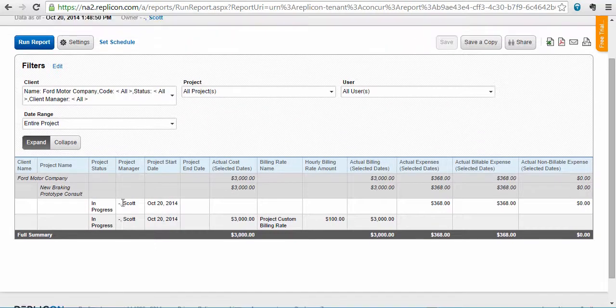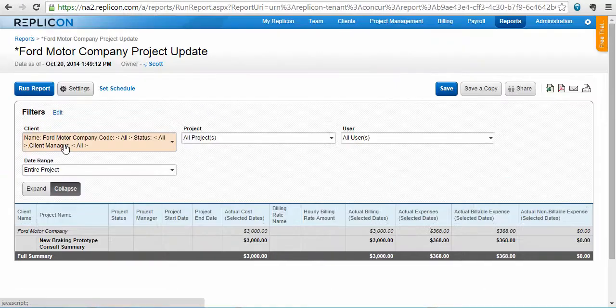You can see now that it's generated, it's showing us details, and we can easily collapse that down to show summaries, grouping by client and project. And here we see both expenses and labor costs and labor billable amounts in one report. So we've taken a look at the capture of time and labor to clients and projects created in Replicon, seen those clients and projects appear in Concur without having to manually double enter them, and then approved expenses come back to Replicon, all without user intervention on behalf of the approvers.